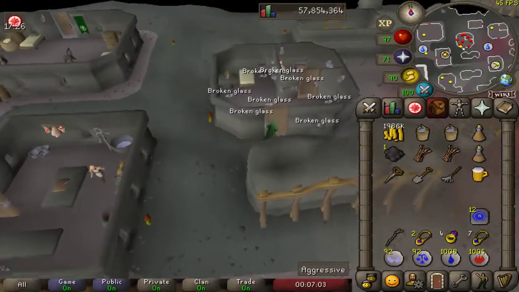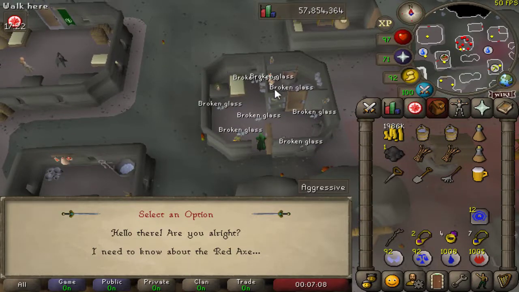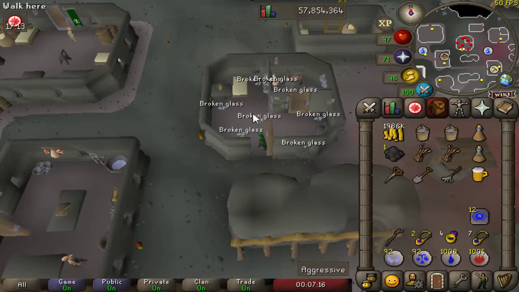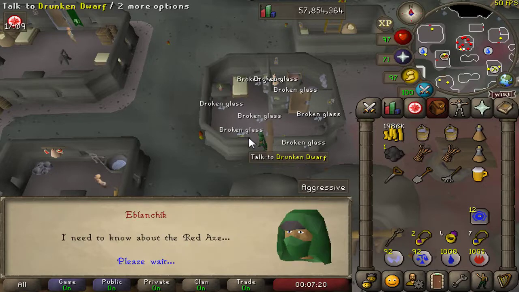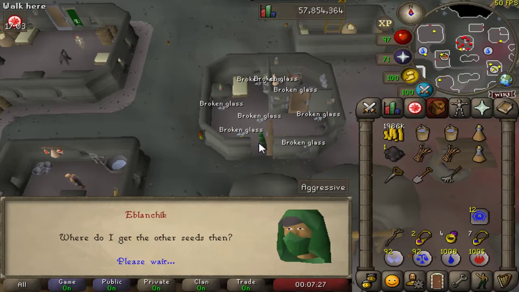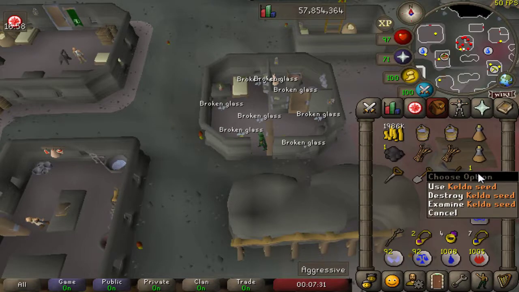Open the door, talk to the drunken dwarf. Then select the second option, I need to know about the red axe. Now he wants a beer, since you already have it. Talk to the drunken dwarf again. Need to know about the red axe. You will give him the beer. Just keep pressing the spacebar, and he will give you 1 Kelda seed. Now you will need to get 3 more by talking to his drinking buddies.